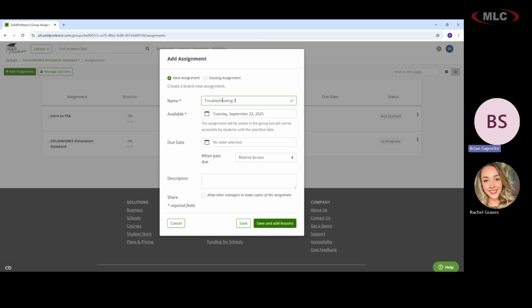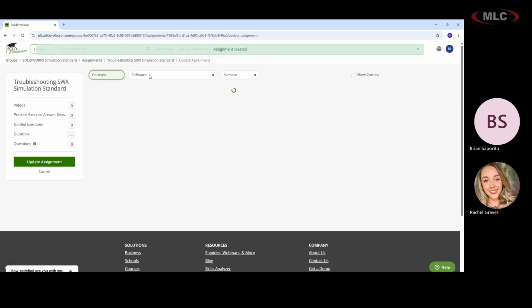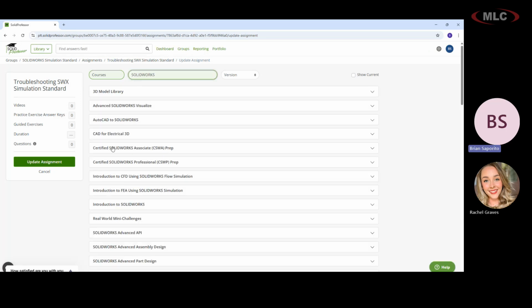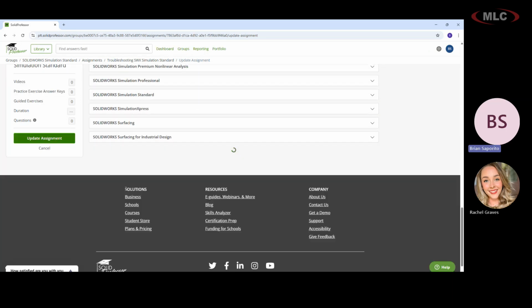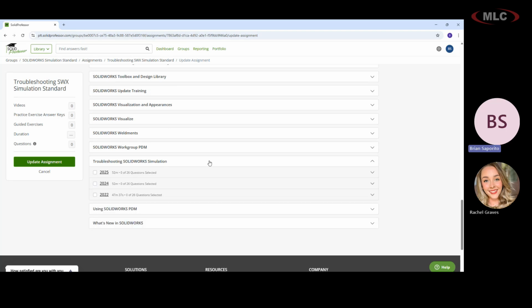So troubleshooting SolidWorks simulation standard. Save and add lesson. Course, SolidWorks. Again, alphabetical order here. We want T's, troubleshooting, SolidWorks simulation here.